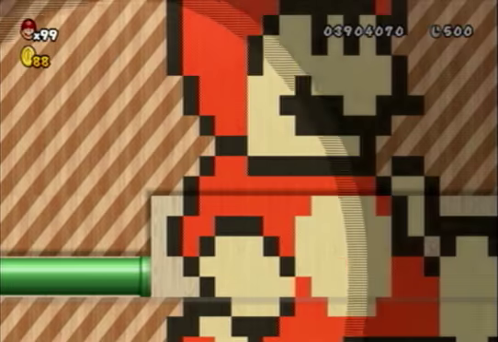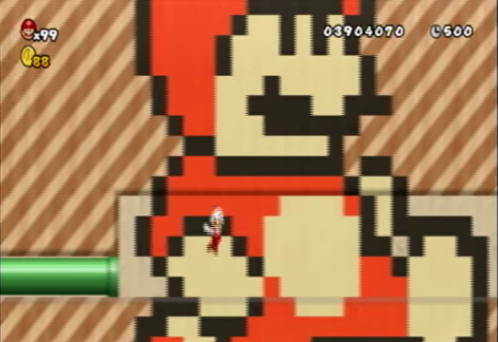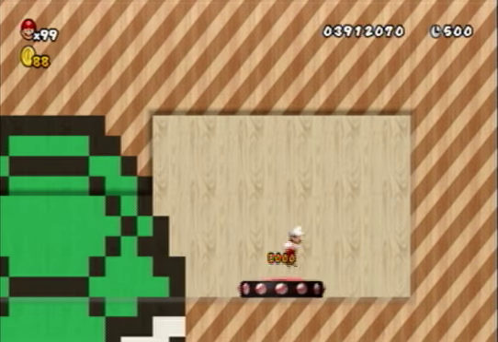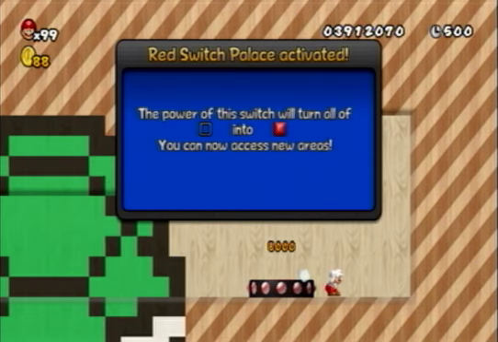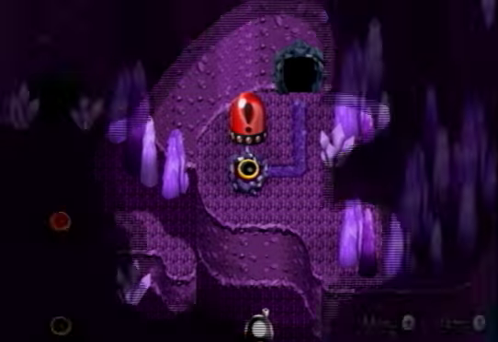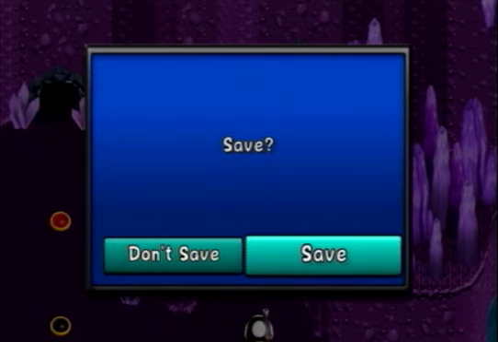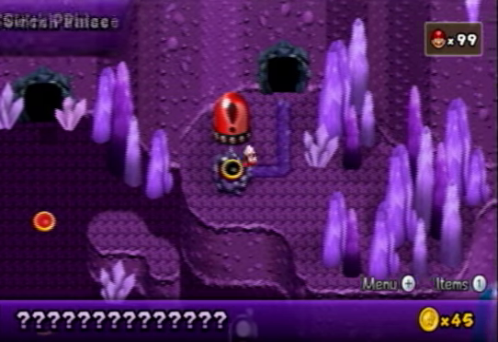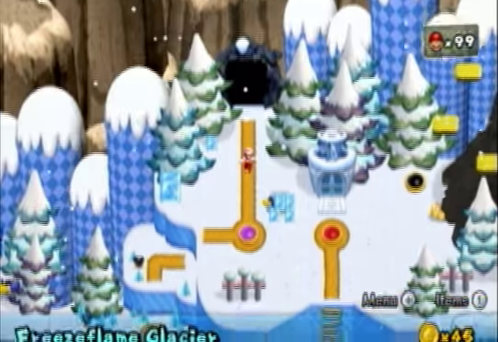But... Oh, hey, it's Tanuki Mario. Tanuki Mario kicking a shell. Oh my God, I can access new areas! Save. What? I shall save. Kinda looks weird how that one bevel's unlocked.